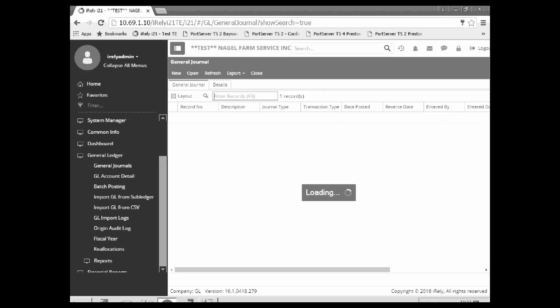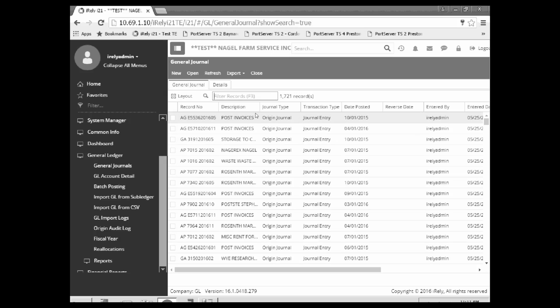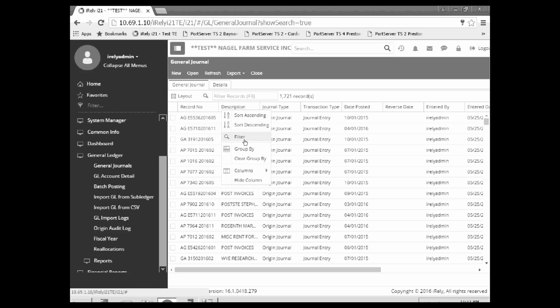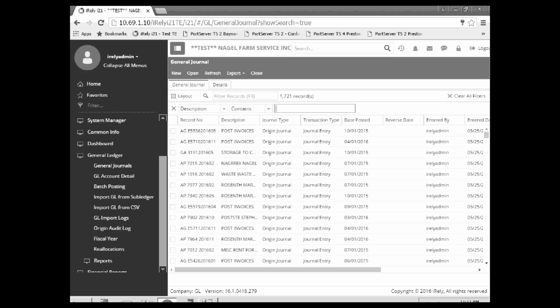And alternatively, you might not want to search this record number and you just really want to only find in the description. So you can right-click description, hit filter, and this goes for any of these columns. You can just right-click them and say contains rosinth. And that's going to give us anything with the description rosinth. And so throughout here, anytime you see these grids, this is something you can do.